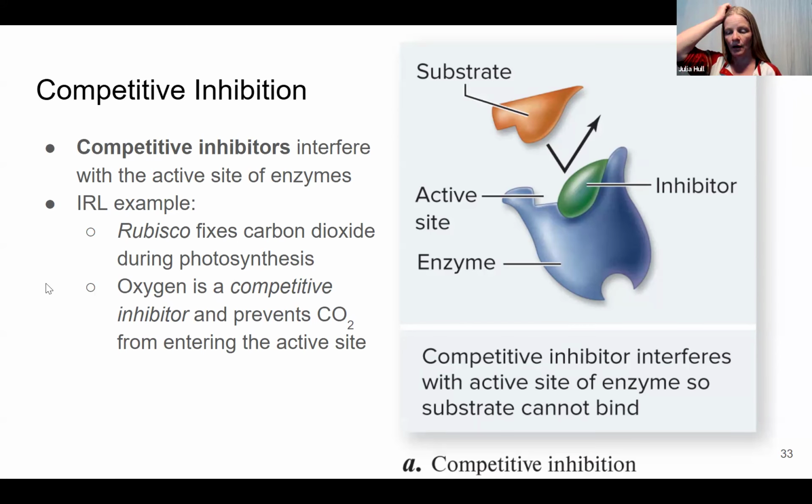Okay, where we see this, and we're going to see this again when we get to our photosynthesis chapter. We're going to look at this enzyme called rubisco that is going to take the carbon dioxide from the air and catalyze that reaction and bring it in, and we're actually going to stick it onto a 5-carbon sugar.